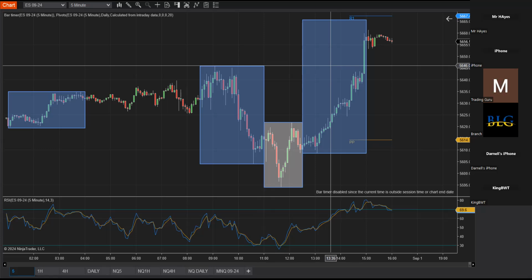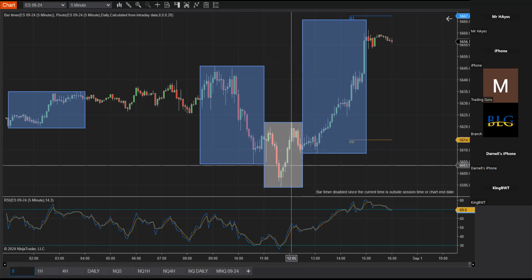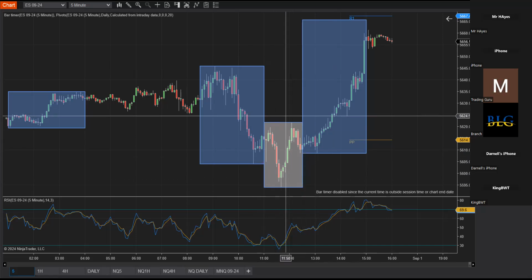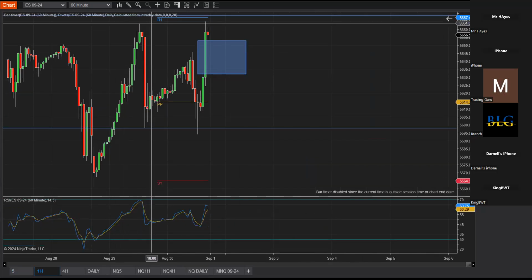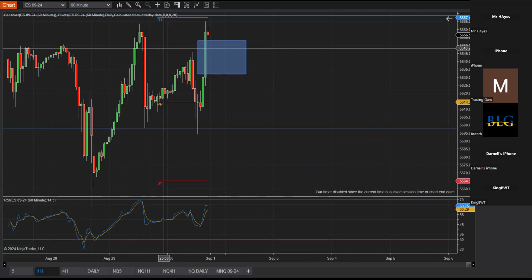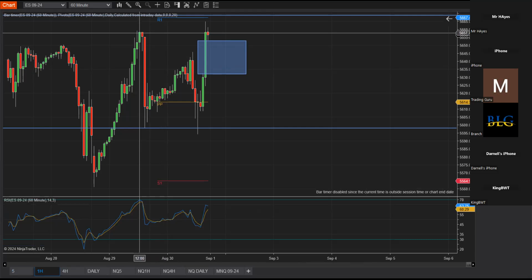You're looking for liquidity, whether it's resting liquidity or internal liquidity. Resting liquidity being old highs or old lows. Once that's swept, and it's a 1 hour as well as a 4-hour low, that's powerful. It shows you how powerful it was, and it created a gap and got up out of that. It was so powerful on the ES that it took out this high up here. It didn't quite do that on the NASDAQ.